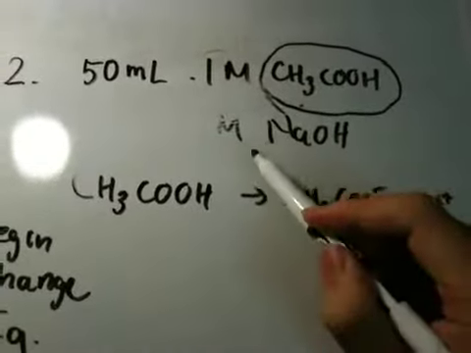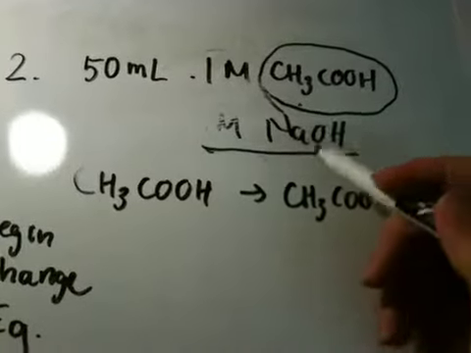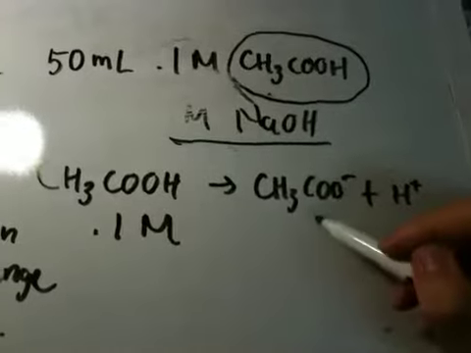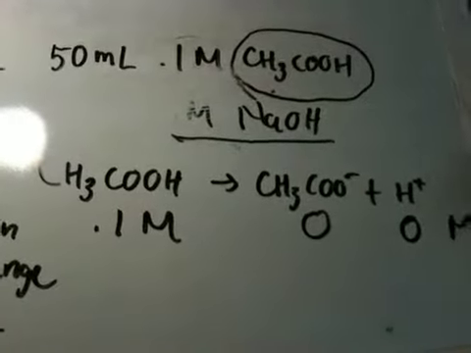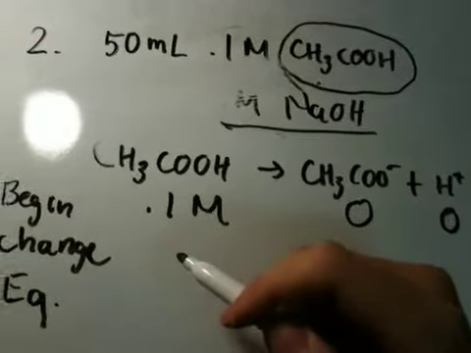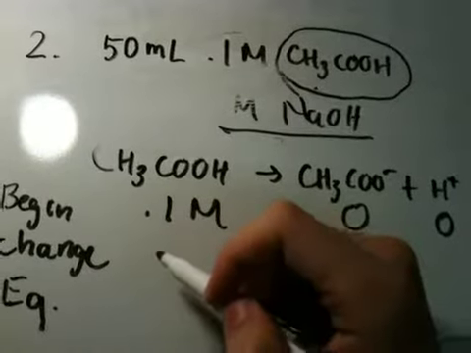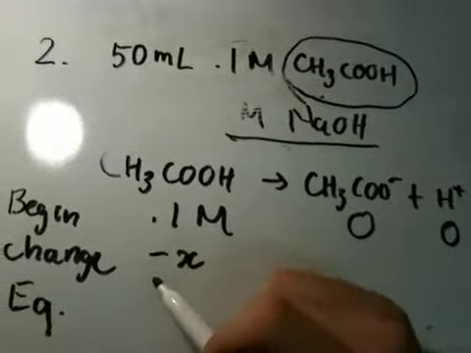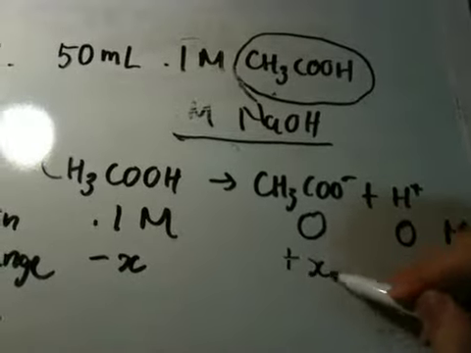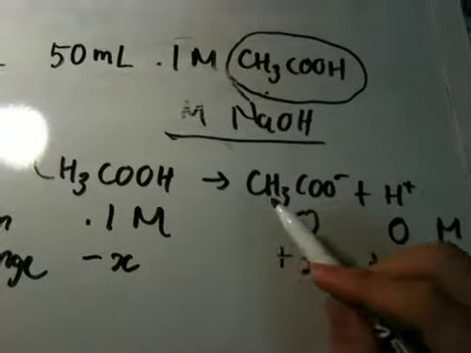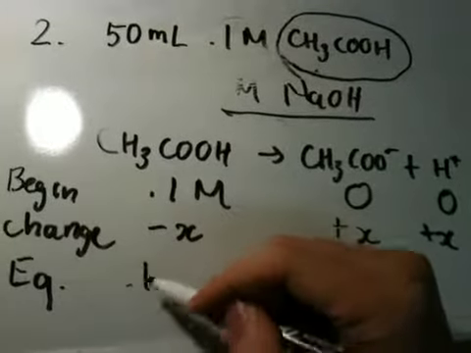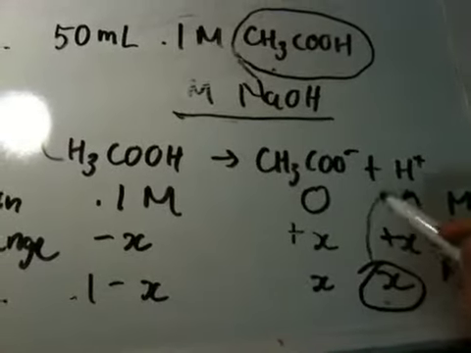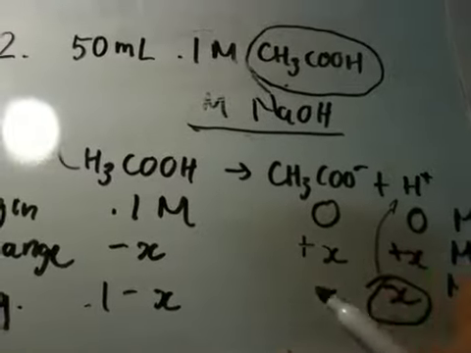Alright, so this is before any of the base is added, so we don't take that into account. We're already given 0.1 molar, and at the beginning nothing's happening yet, so 0, 0. But as you know, there's certainly some dissociation happening before we add the base, so it's gonna dissociate some amount, and of course you have to plus x over here because the concentration of this is gonna go up, right? So it should be 0.1 minus x, and we want to find x, which is the concentration of the hydrogen ion at the beginning of titration.